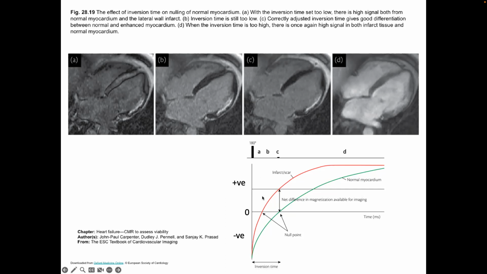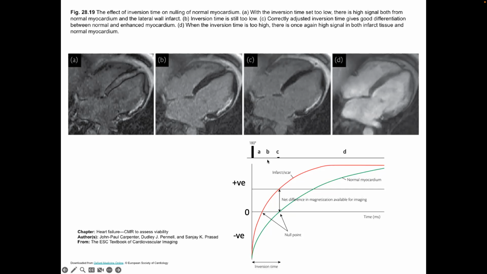So if we look down here and say, look, this is already positive, this is negative, right? But when I reconstruct it, I plot the magnitude of that signal, and so it looks like a positive number. But truly, the myocardium here is negative, and you can see what happens when I go from the myocardium into the blood pool. This is negative. This is indeed positive. When I cross over, there is a point, the partial volume, where I have equal negative myocardium, equal positive blood. They combine to give me 0. And so you get this interesting image effect, right? You could call it an artifact, but it's an effect, right?